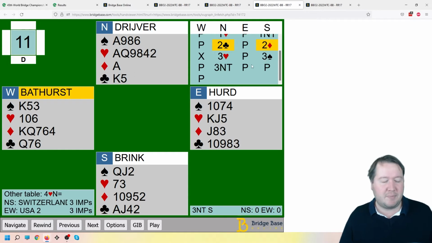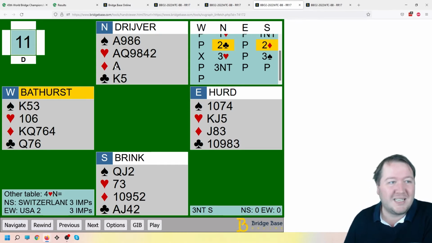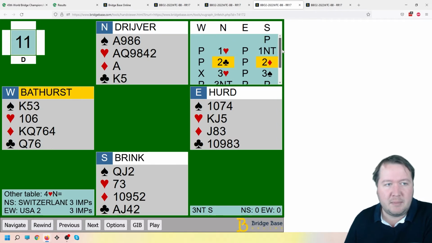South bid 3 spades, which looks like they're trying to get to 3 no trumps. If partner's got a diamond stopper, they're probably pretty worried about their 4 diamonds and the lead directing double, that maybe it's East that has the diamond shortage. Now, North does have a diamond stopper. It's a singleton ace, and they bid 3 no trumps.